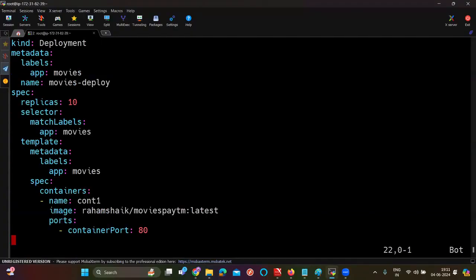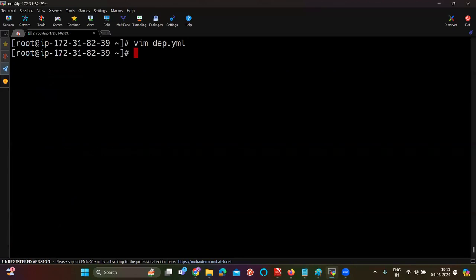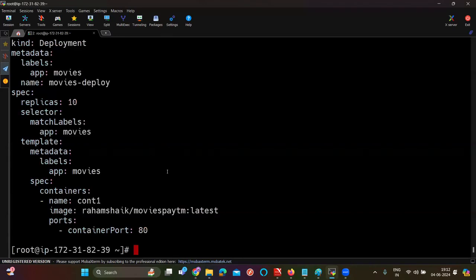Guys, how many worker nodes do I have? 2, right? I'm creating 10 replicas. 10 replicas for 2 servers. That means each server will get how many replicas? 10 by 2. You have 2 worker nodes. If I create these 10 replicas, the 2 worker nodes will get 5 each. Let's go and check.